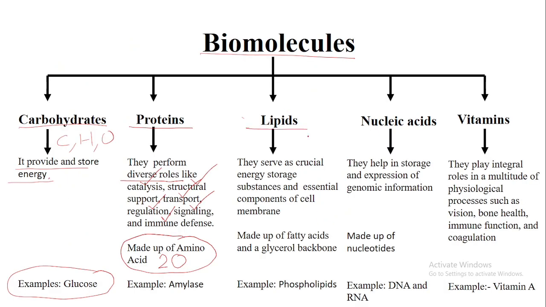Now the next is lipid. Lipids help in storage of energy and are an essential component of the cell membrane, which is called the plasma membrane. Lipids are made up of fatty acids and a glycerol backbone. So this is the structure of a glycerol molecule. 3 carbons attached to 3 hydroxyl groups.